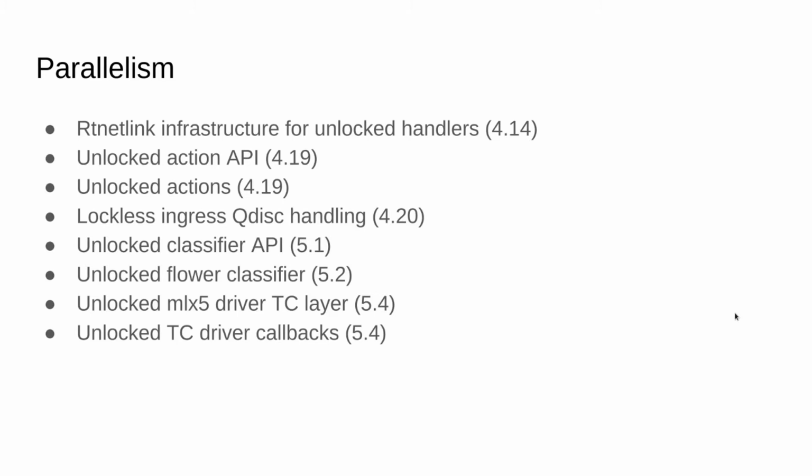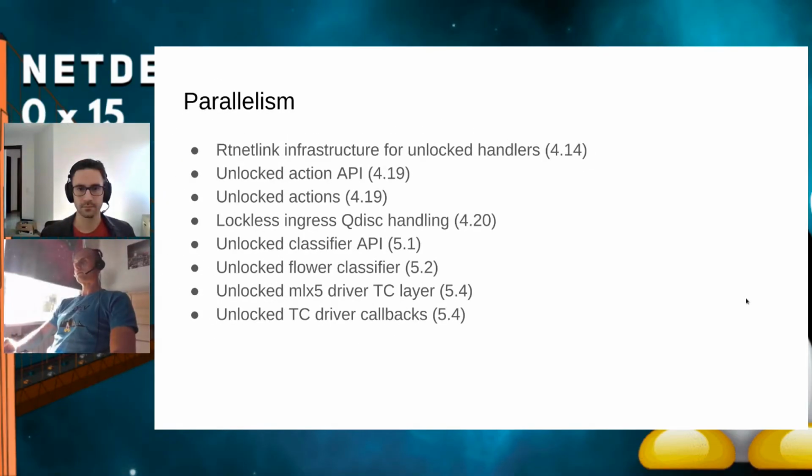Converting TC to fine-grained locks and atomic counters turned out to be quite a challenge. We needed to refactor the whole stack to allow parallelism. As you can see in this big list, it has taken 8 patch sets, more than 100 patches in total, over the course of almost 2 years to unlock the whole stack and the MLX5 driver. So we can quickly go over these changes.